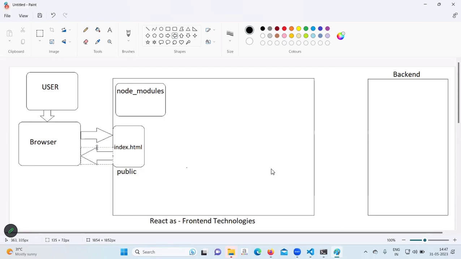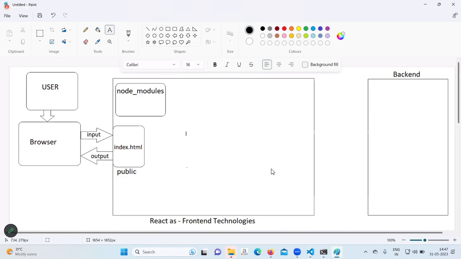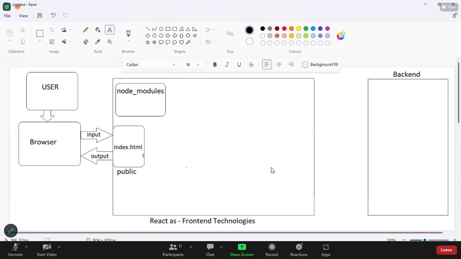These two lines are the reason to create it: the first line represents the input and the second line represents the output. Input will be given by the user in the browser. From the browser it will go to where? In the application.